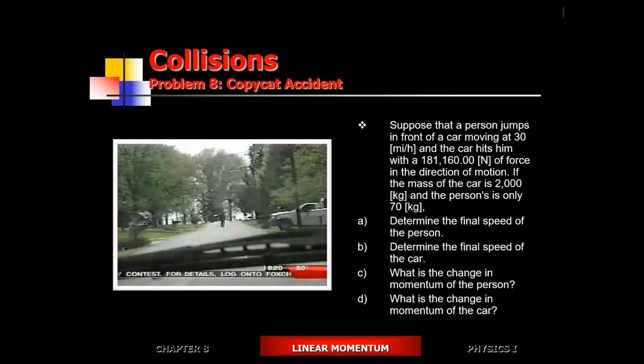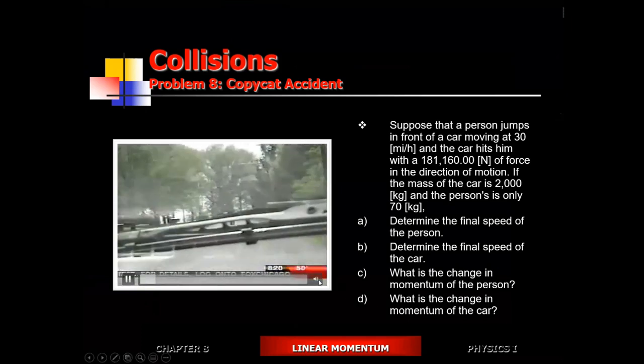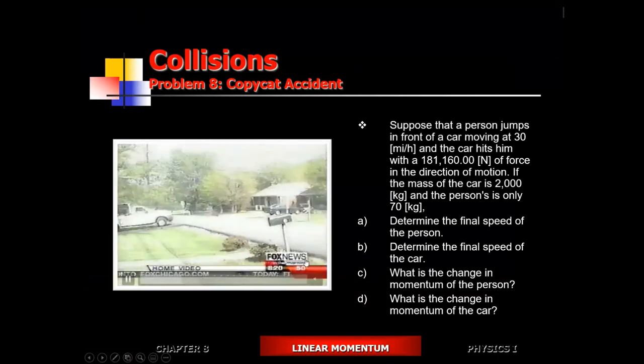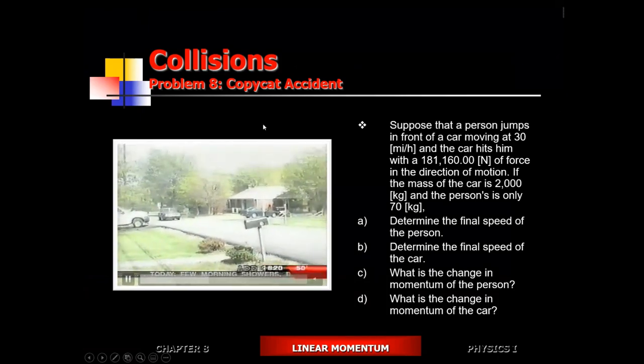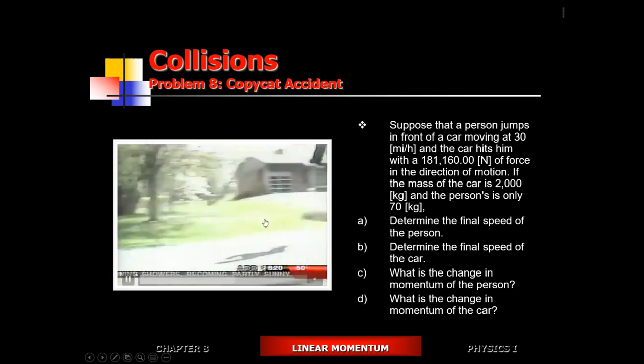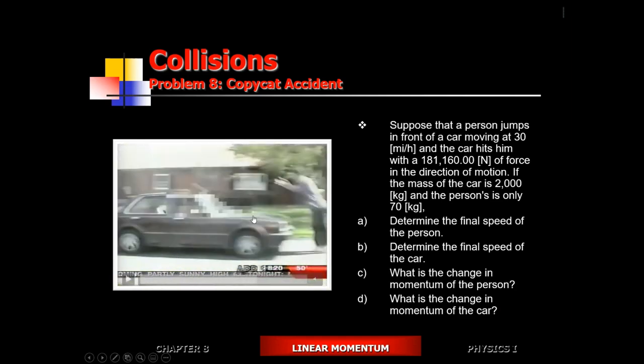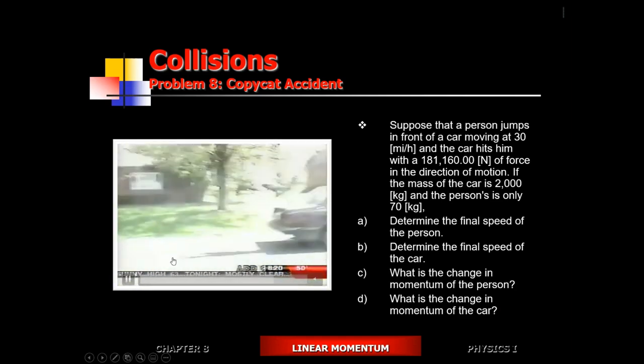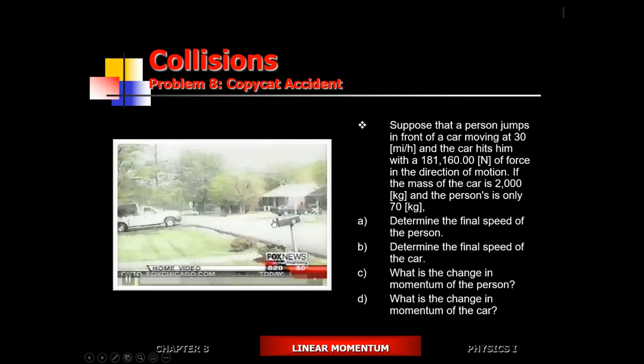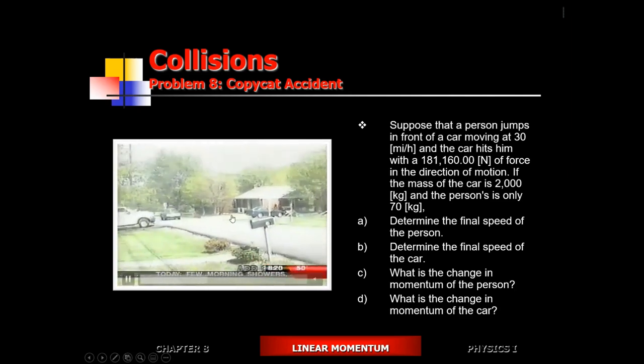Okay, so this is for college physics students. The sort of stuff that I'm going to be interested in is a train hitting a person or a car hitting a person or whatever. Your old boy stood in front of his friends. And for those of you who are taking university physics, the conceptual understanding of this is going to be crucial. All right, so that person just got hit. The car is going at 30. The person just got hit. The amount of force acting on the person is going to be about 40,000 pounds.